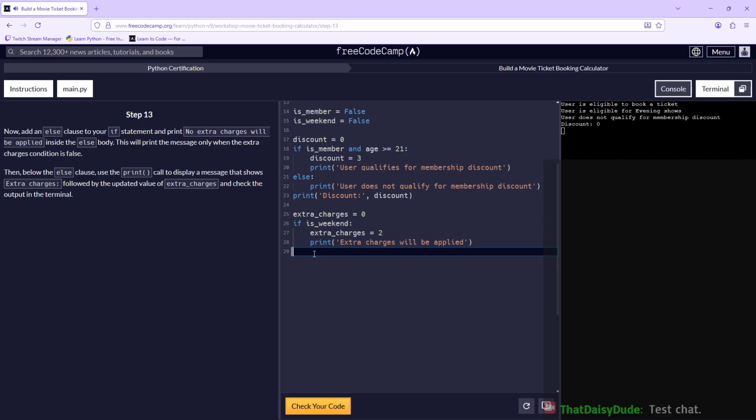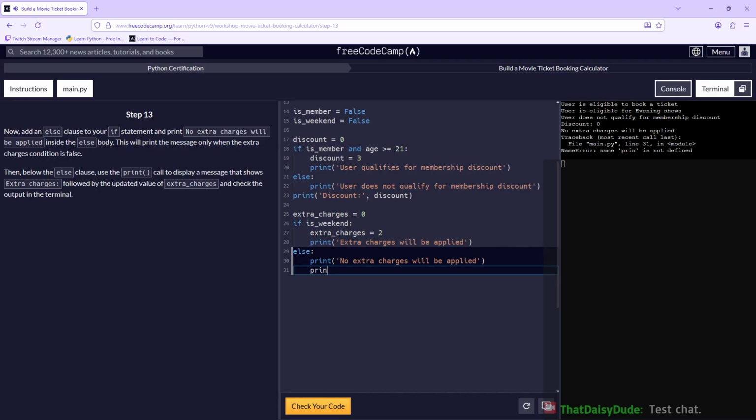Okay, add an else clause and print. Okay, let's see if I can type it right this time. No extra charges will be applied inside the else body. Alright. And then below that else clause.